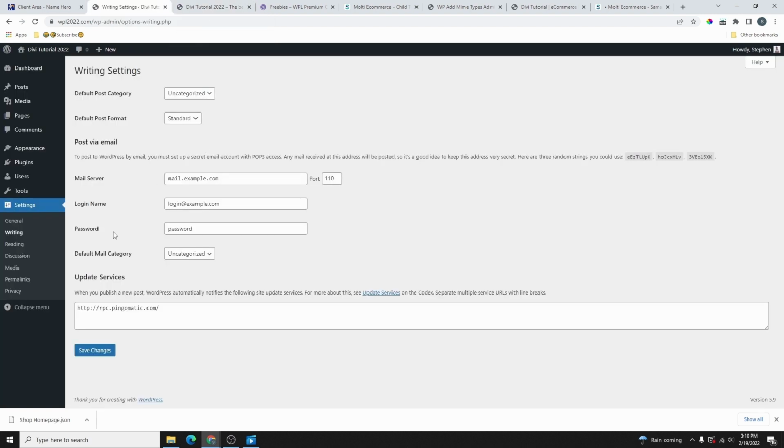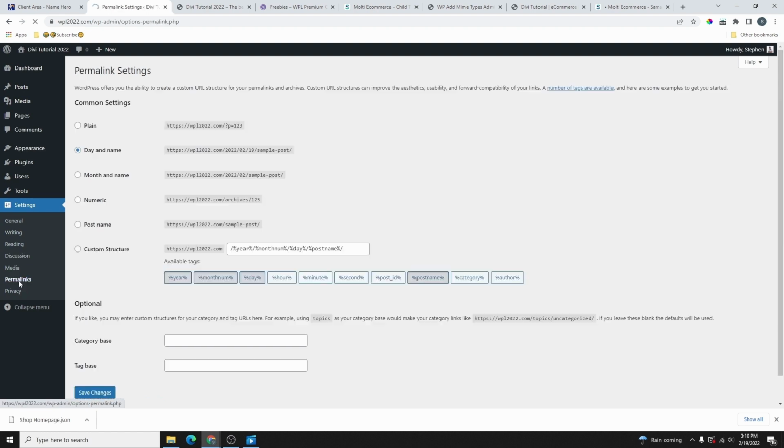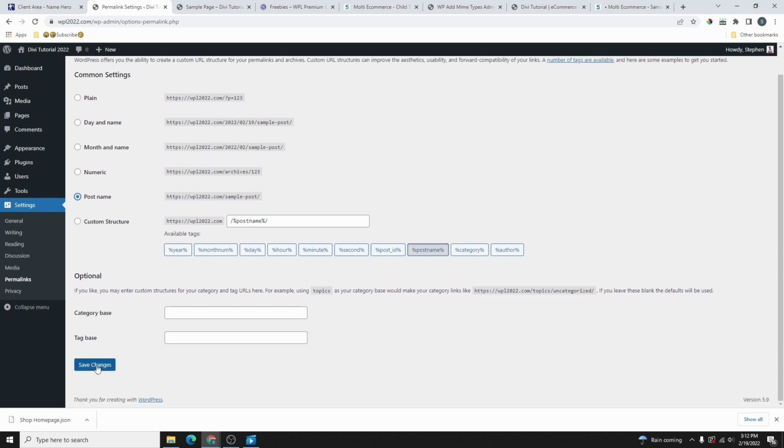And then the next thing you can do is head over to permalinks, and from here you can change your permalink to post name. You want to make sure that your URL is clean. For example, if you have it on date and time, it's going to be your website URL, slash the date, and then the sample post. And if you have it on post name, it's going to be just your website URL slash homepage or about us page, or whatever page your customer is viewing at the time. This is also good for search engine optimization. So make sure you have this on post name, and then go ahead and click on save changes.